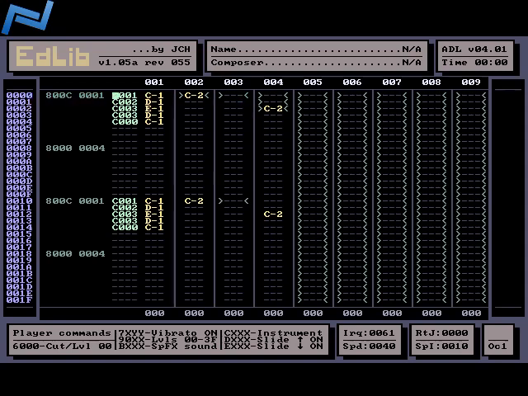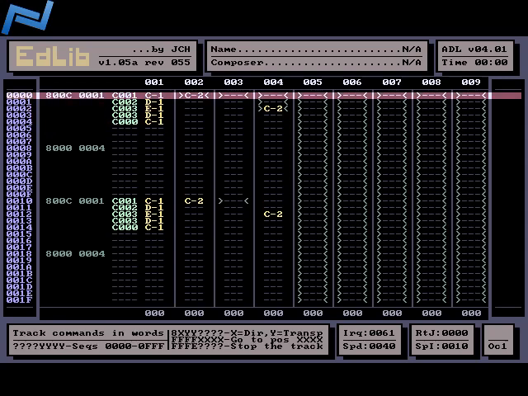And as you can see, I have here one sequence. If you go here, you can actually tell Edlib which sequence you want to play. In this case, it is sequence 1, and it is actually transposed a full note upwards.